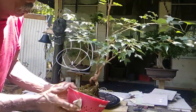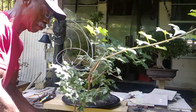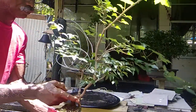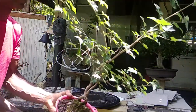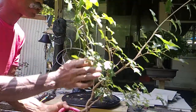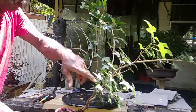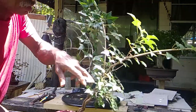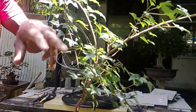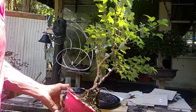This is Running Man. That's Running Man. This tree is right now probably about 11 years old, from two seedlings that I fused together down here. And it started drying out because I had it in a real small container, and I wasn't watering it deep enough, and I did not keep it in the moisture like I knew I should, and I kind of had it displayed out front. So I lost a good piece up here, which it needed to come off anyway because it was kind of reverse taper. It had started regrowing, and it got thicker out here than back there where it divided. So anyway, that's Running Man. That's a fused deal there, and that's close to 11 years old.